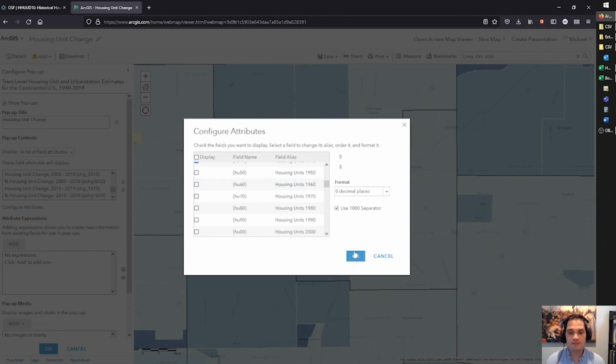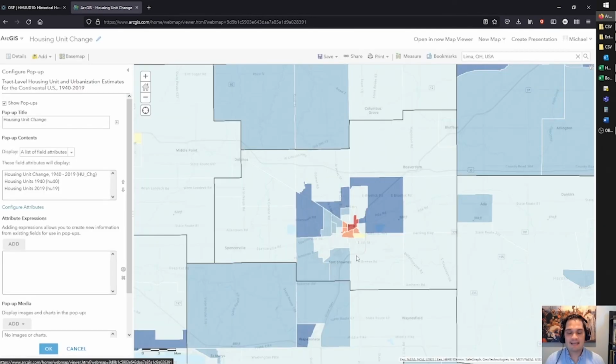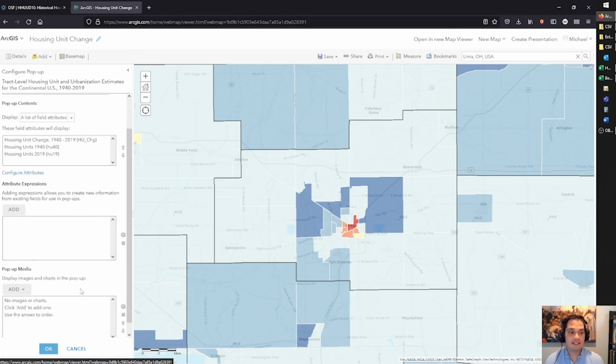It's a you choice. However, there's another thing that ArcGIS Online can do that I think looks a bit nicer and looks a bit more professional, and that is that you can actually include charts in your pop-up. So it can not just be a table of numbers and text. You can include charts like bar charts, pie charts, or for this, because we're showing historic data over time, I think a line chart would be really great.